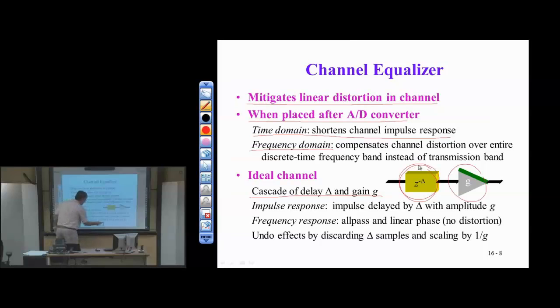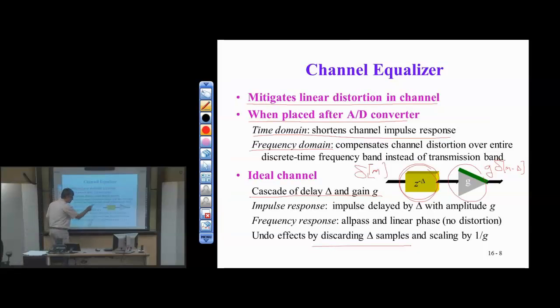What is the answer there? Okay, all right. So again, if I look at the effect of this ideal channel in the time domain, it's just an impulse. If I look at the impulse response of this in discrete time, what is the impulse response of this ideal channel? Well, it's just a delayed impulse scaled by G. That's all it is. So that's the ideal response as an impulse response: a scaled, delayed, discrete time impulse.